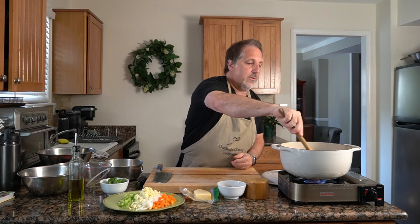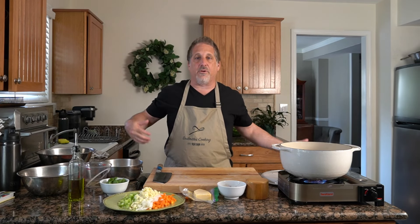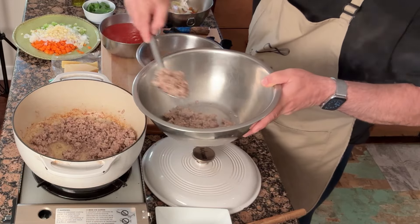Clean as you go — that's really important. I watch a lot of people cook and they're halfway through the recipe and they haven't cleaned up the first few things they've done. Then all of a sudden there's stuff everywhere and their apron's covered. If you're prepared at first and you go step-by-step and clean as you go, you'll stay nice and calm. All the juice is pretty much gone; we just have a little bit of oil on the bottom of the pan. I'm going to go ahead and remove the meat and put it in a mixing bowl.